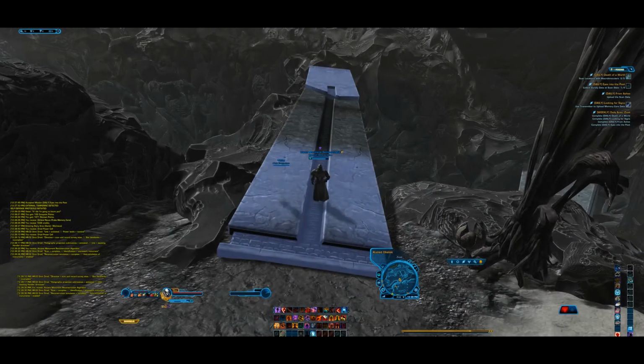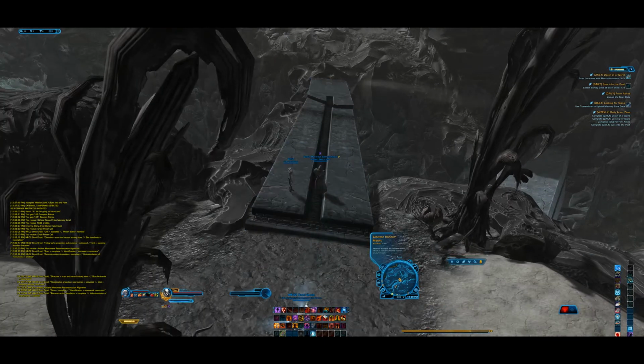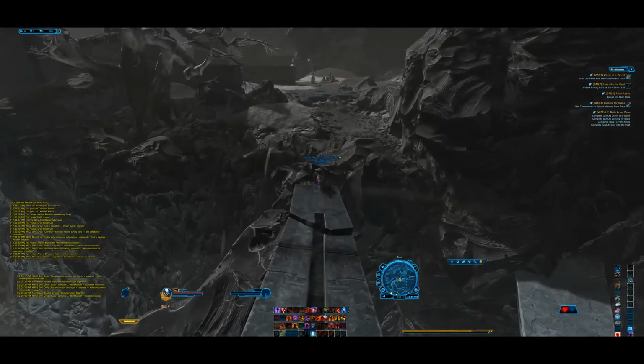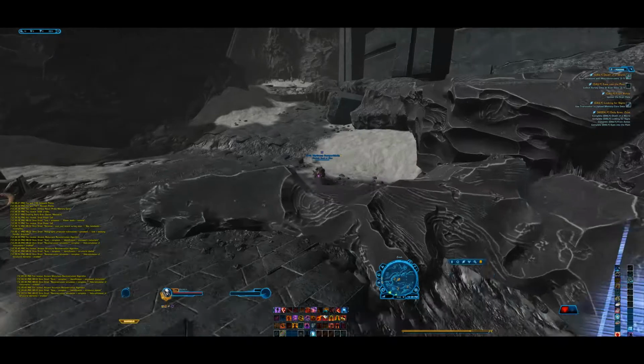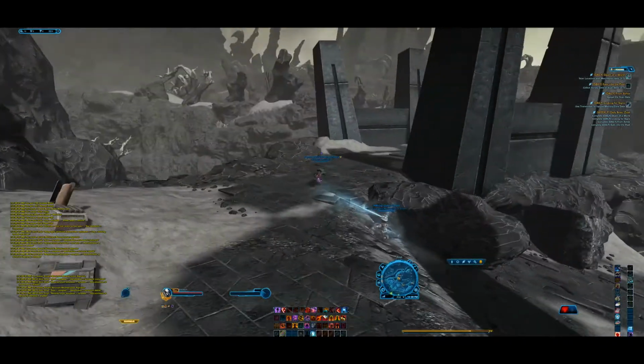Mount up. The next one is the bridge, which is right here. Click it. He's scanning it for you. Mount up. He will follow you even though he doesn't look like he's following you. He's following you. You don't have to wait for him. You can run right to the next one. The next one is up and around this corner.